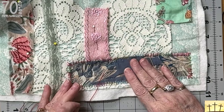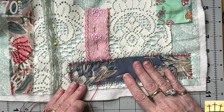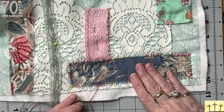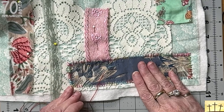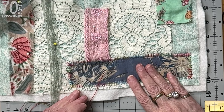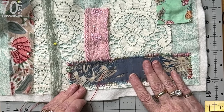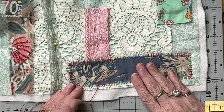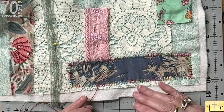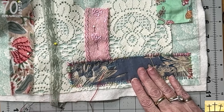If your blocks are smaller, they're a little bit smaller — that's okay. I don't necessarily plan a quilt to have precise measurements. I make a quilt in the design that my heart wants at whatever size my heart says is good, and then the quilt ends up being whatever size it is, and I'm always more than happy with that. It could be roughly baby quilt size, it could be roughly sofa size, or it can be a wall quilt that could be absolutely any size. So enjoy the process.